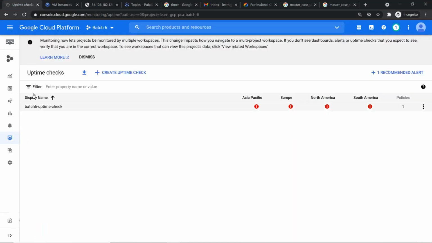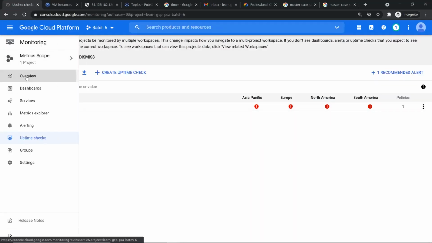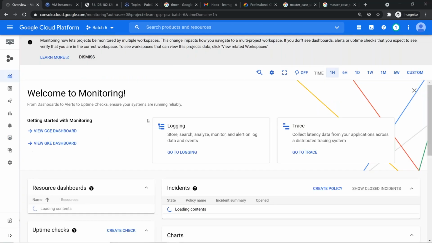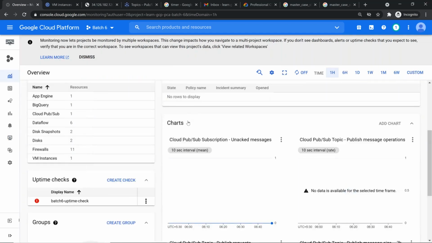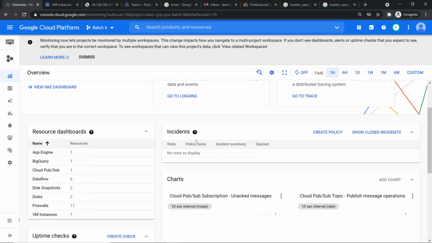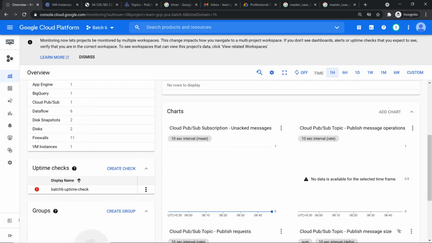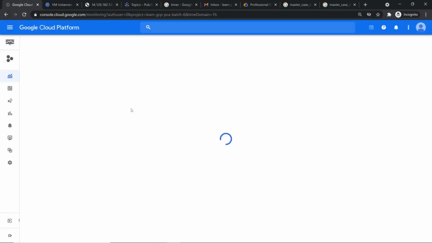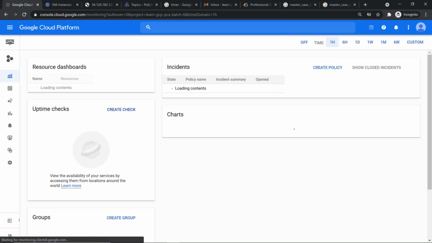Let me see whether things are all good here. A ticket is also going to be raised. I don't see a ticket. A ticket should be raised, indicating it has failed. Let's just check it out, folks.